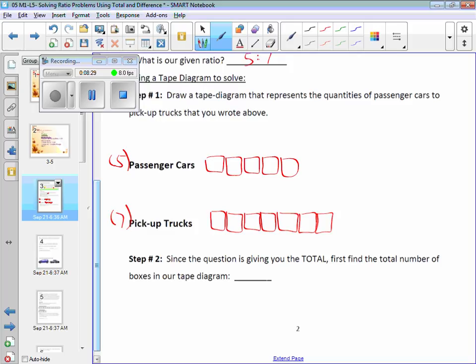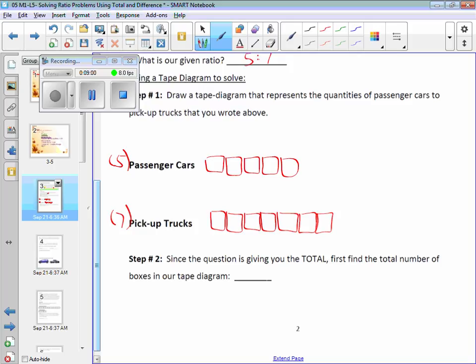All right, Carson, what do you think? I think you have to add them up and then divide that number. Add up what? Add up the number of passenger cars to the number of pickup trucks, and then divide that. Okay, so when you say add up passenger cars and pickup trucks, though, be a little bit more specific, because we don't know the number of passengers. The original 5 plus 7. Okay, the boxes. Right, that's the key word, the boxes.